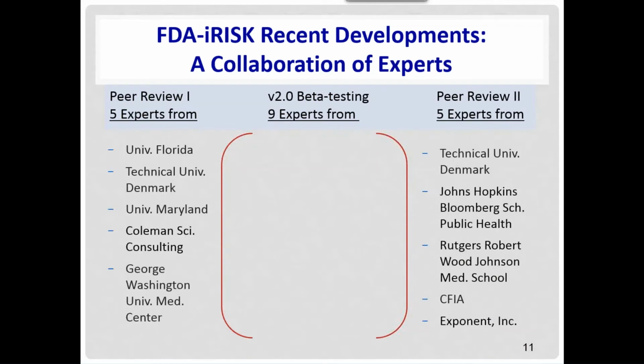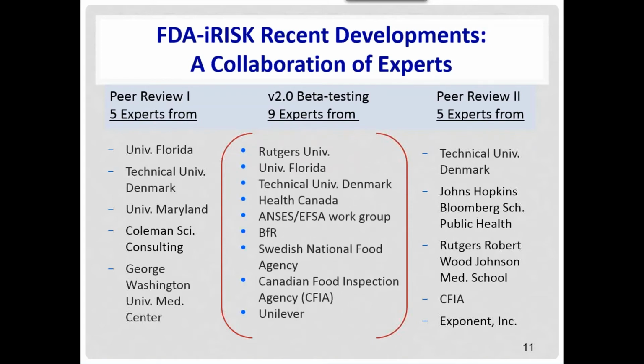We are grateful to the many partners who collaborated with us to create some of the more recent enhancements available in FDA-iRISK 2.0. They include the 5 experts who conducted the first peer review focused on microbial hazards, and the 5 experts who conducted the second peer review focused on chemical hazards. We're also very grateful to the 9 experts from government, industry, and academia who helped us beta test version 2.0.